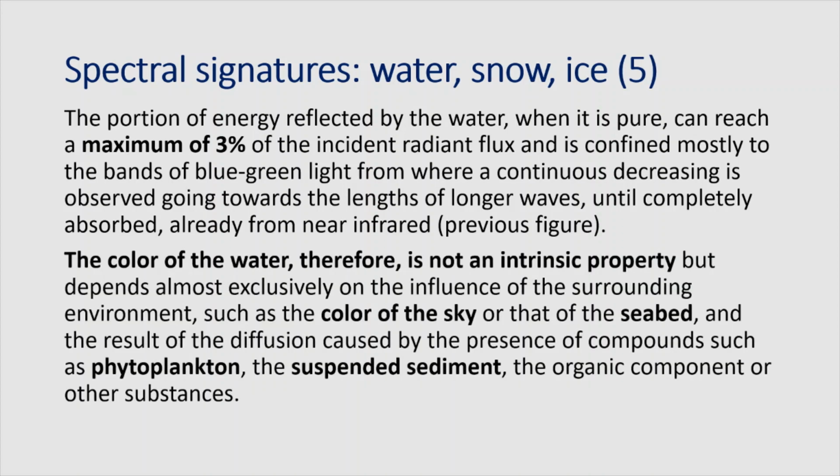The color of the water, therefore, is not like all the other surfaces, and as I mentioned before, it is not an intrinsic property, but depends almost exclusively on the influence of the surrounding environment, such as the color of the sky, that of the seabed, and the results of the diffusion caused by the presence of compounds, such as phytoplankton, suspended sediment, and the organic component of other substances.